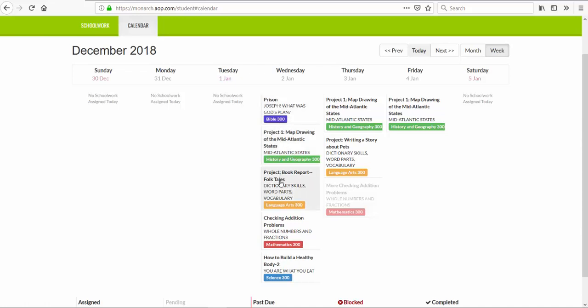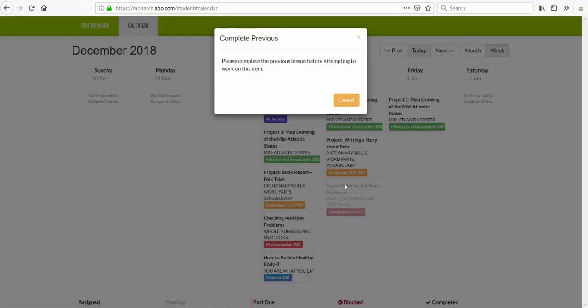Anything that has the bold coloring here is something that they're able to access. As you can see for Math 300, there's something due on Thursday, January 3rd, but since I haven't completed my previous assignment, which is right here, I can't access this yet. If I click on this though, it tells me: please complete the previous lesson before attempting work on this item.